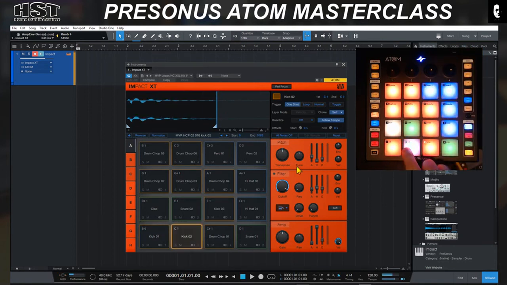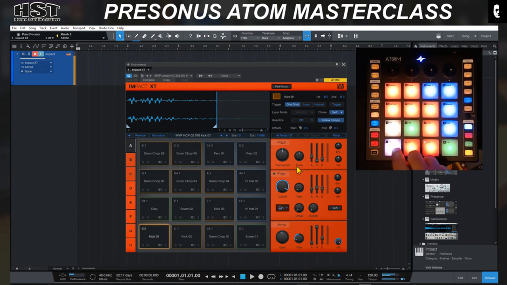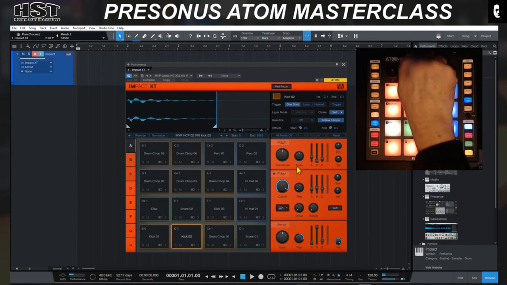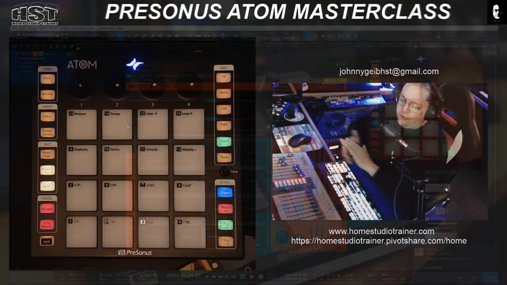And as you go through, for this pad, I can go ahead and pan it left. Then for the next pad, I can go ahead and pan it right. Then for the next pad, I can actually go ahead and tune this up a little bit. And there you have it.